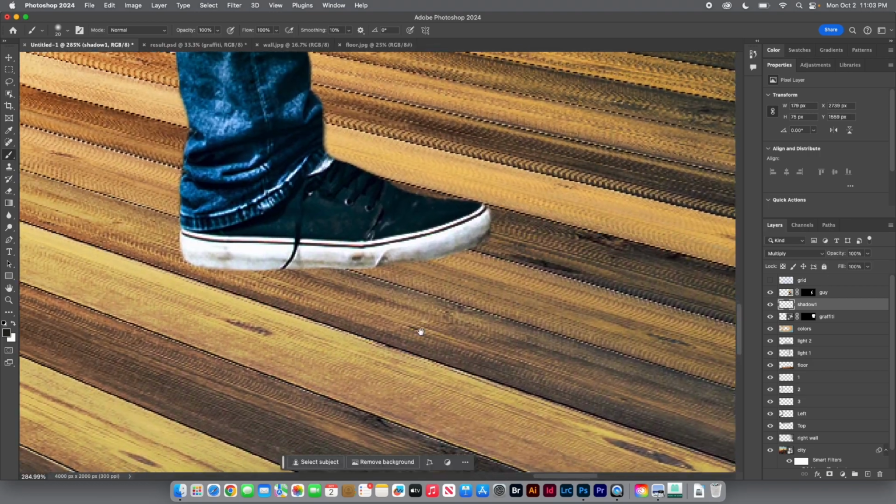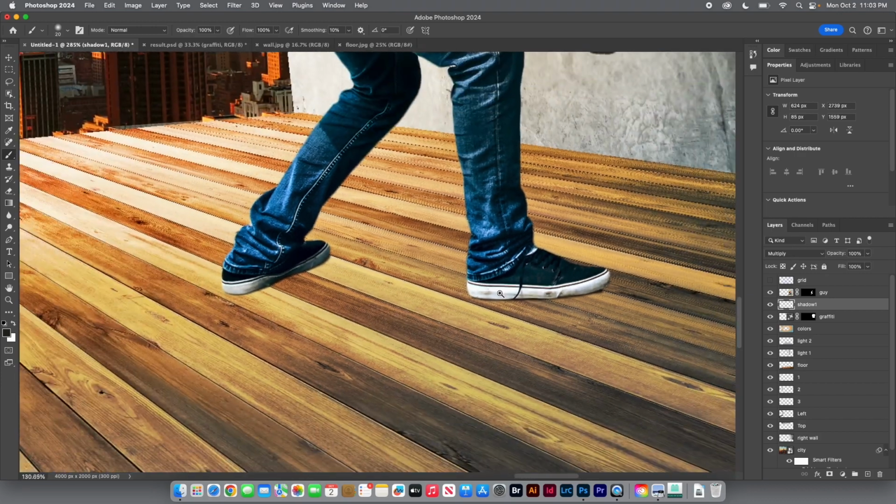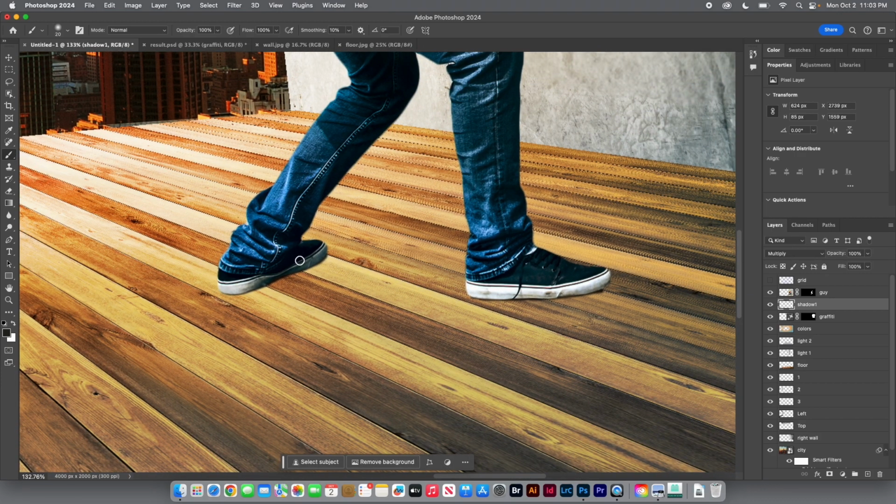And then I have to do the same for these shoes. Okay, something very subtle, almost there. Something like that. Yes, it's not bad at all. Yes, it's more like it's there. And then I have to create a second shadow. It's not that great there. I have to increase it, but with the second shadow, it's going to blend much better. Shadow 2.